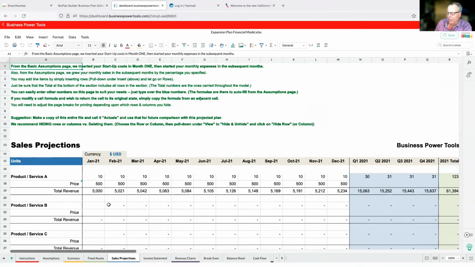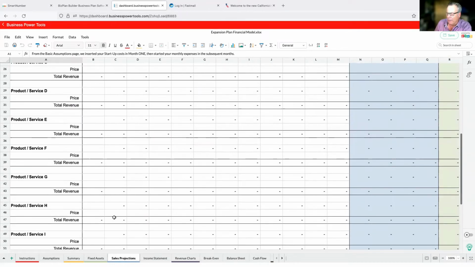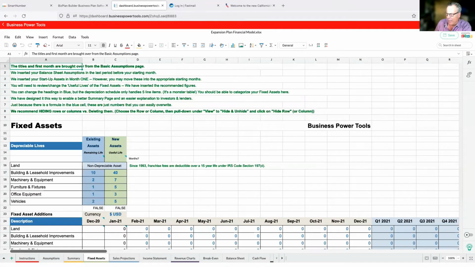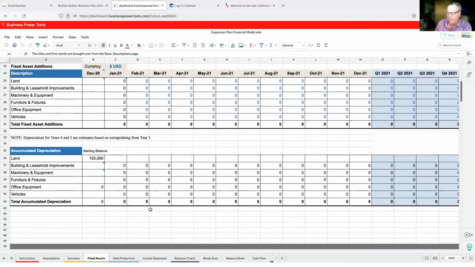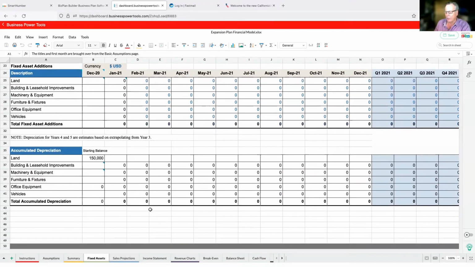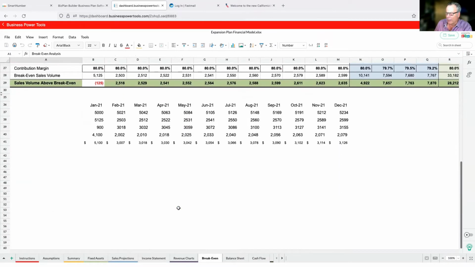And you can see the first part, the sales projections, will project units and revenue. And then, I'm kind of bouncing, you can see there's tabs across the bottom here. You can put in the different kinds of assets. This is for depreciation purposes. So if you buy a truck or something, or you invest in office build-outs, you have that baked into it. And then there's a break-even analysis that will show you where this thing breaks even.